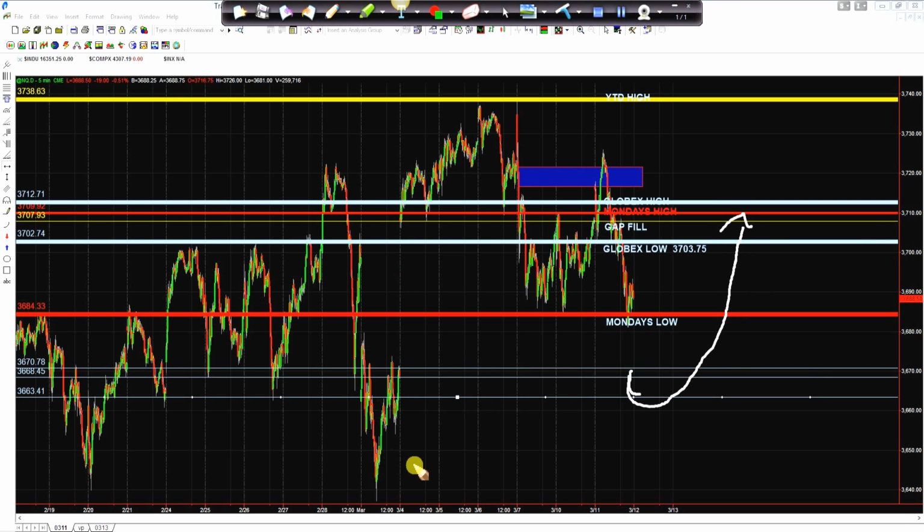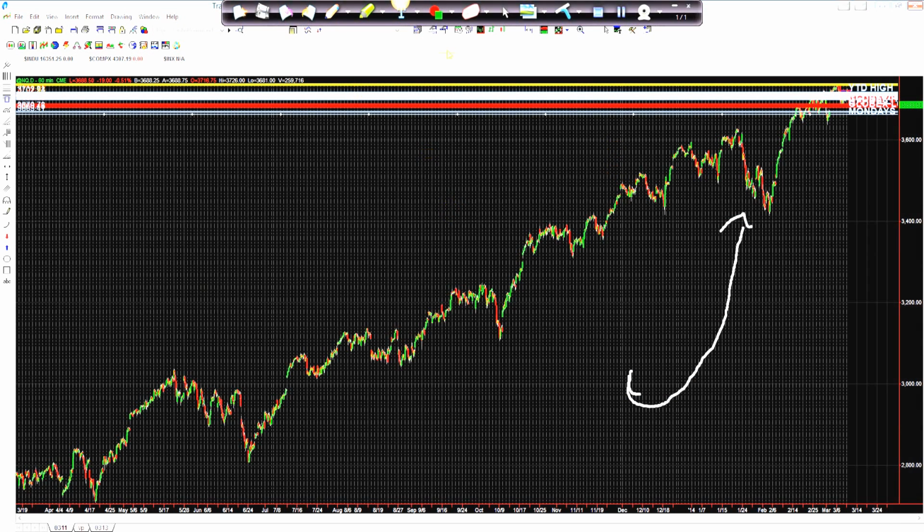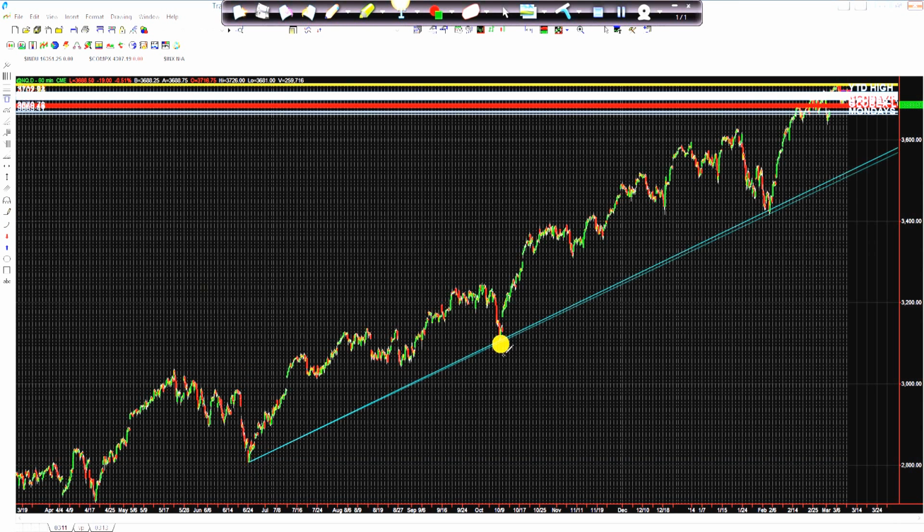Okay. The other thing that I think is important on NQ is this right here. Is this trend line that's been broken? And I want to switch this really quickly to a 60-minute chart. Well, it hasn't been broken, but here. Okay. Bigger picture, we're fine, obviously. That would put us roughly at 3,600 right now, and that's not a big stretch, right?